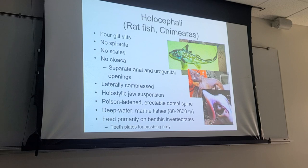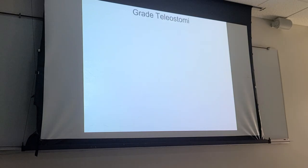The next group we'll talk about is in contrast to the chondrichthian fishes. It's made up of several different classes, but they're lumped together — and this is more of an older term that lumps the non-cartilaginous fishes together into a group. It's probably not a real evolutionary grouping, which is why it's somewhat artificial at this point, and that's why we call it a grade rather than any other taxonomic term.